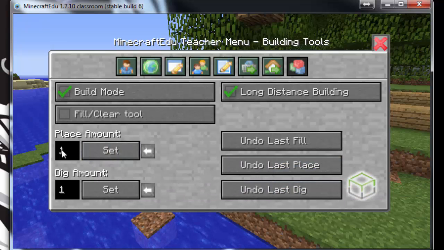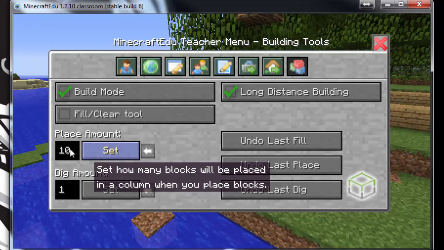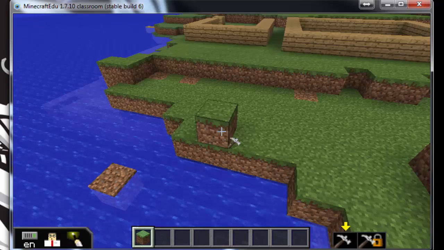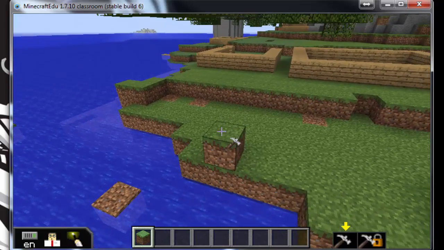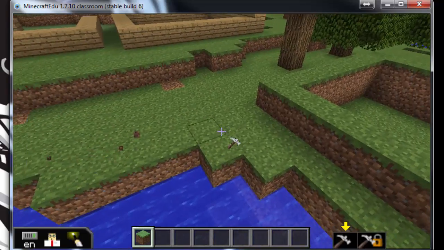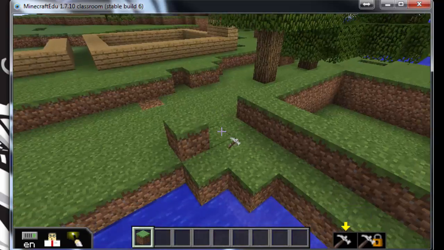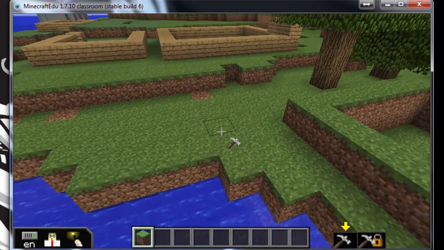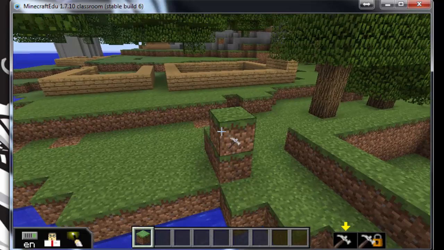I can also have it set so that I place multiple blocks at a time. If I set this to 10 and I click right here, it should place 10. Oh, I don't have a spot on top of it. It's weird that didn't work.